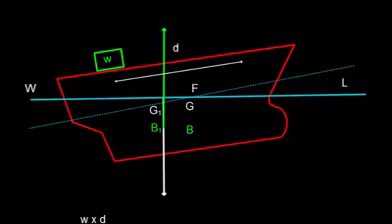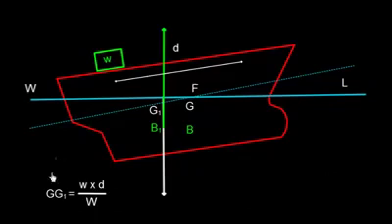Well, this weight is shifted from forward to aft with the distance d. So we can say the shift in the center of gravity of the ship is GG1, and that is in this direction, G to G1 in this direction, and it is going to be small w into d divided by capital W, where small w is this weight and d is the distance shifted. Well, from this place to this place, distance is shifted, and capital W is the displacement of the ship.